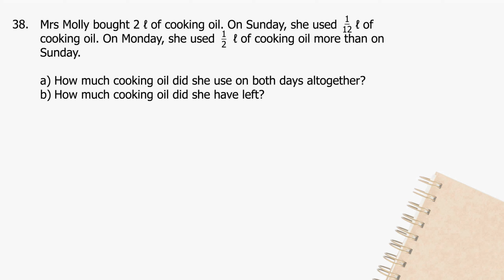Question 38. Mrs. Molly bought 2 liters of cooking oil. On Sunday, she used 1/12 liter of cooking oil. On Monday, she used 1/2 liter of cooking oil more than on Sunday. A. How much cooking oil did she use on both days altogether? B. How much cooking oil did she have left?